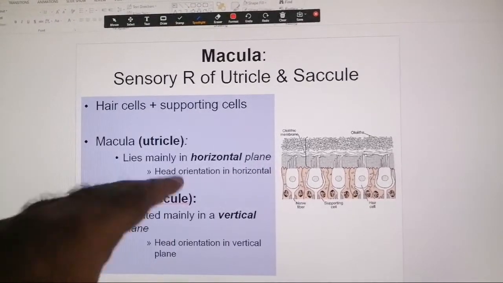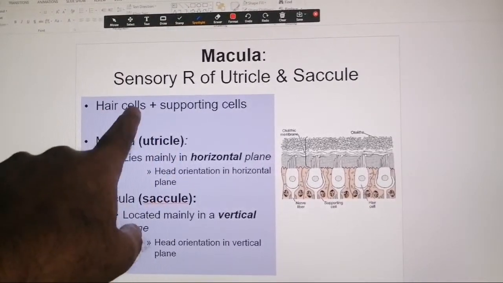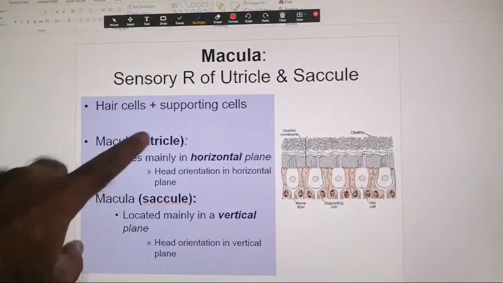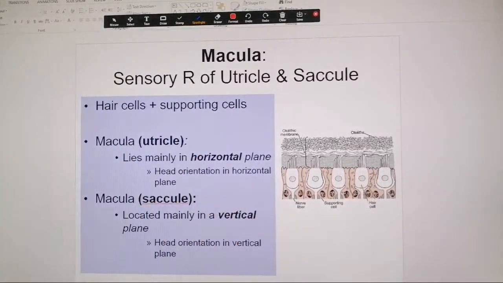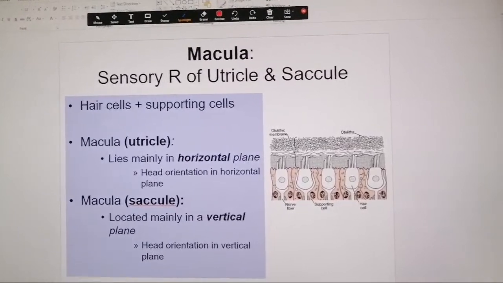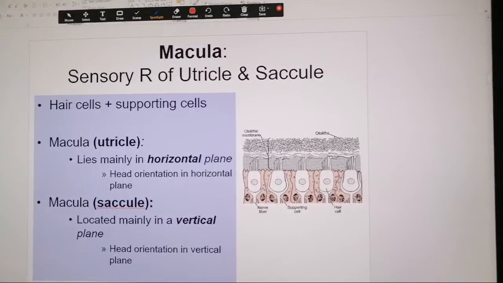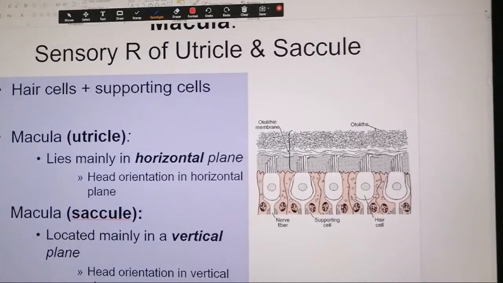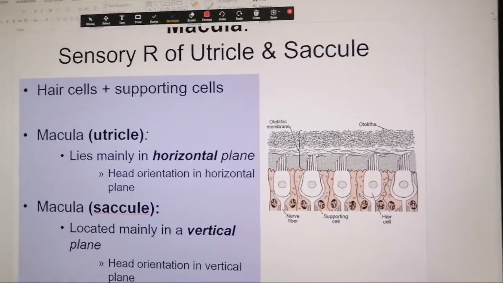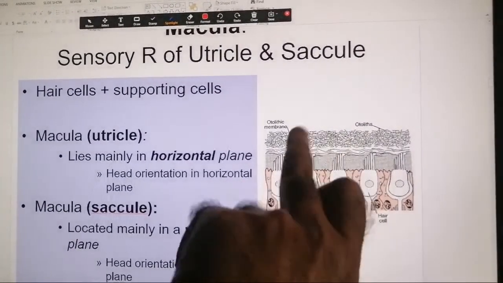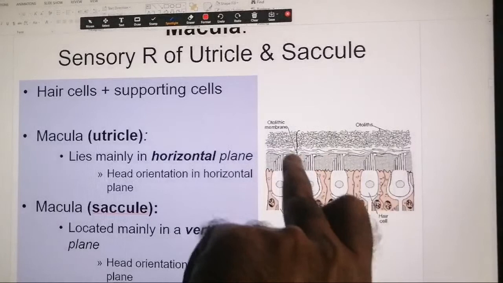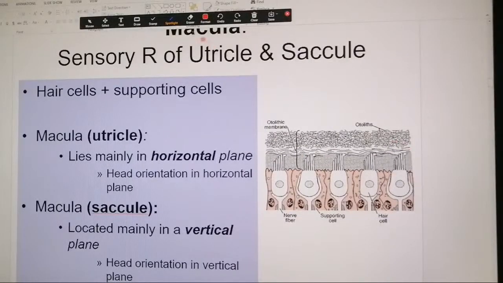Now, this business, by the way, you've done. I've also mentioned hair cells and supporting cells, I'll explain. But this bit here, you've already done. I want you to concentrate on this little diagram here. Okay, I'll magnify it in a bit. Can you see this diagram loud and clear? This whole diagram?